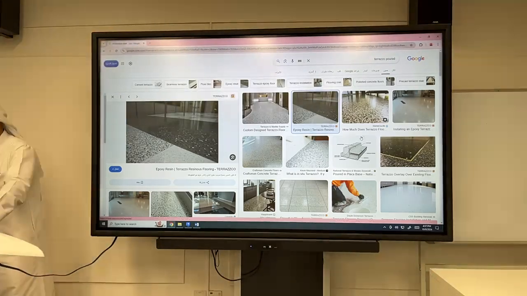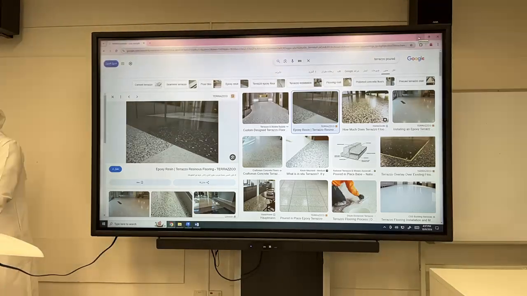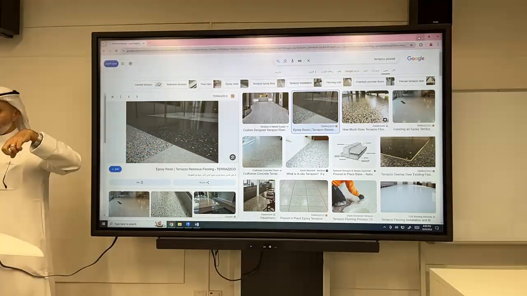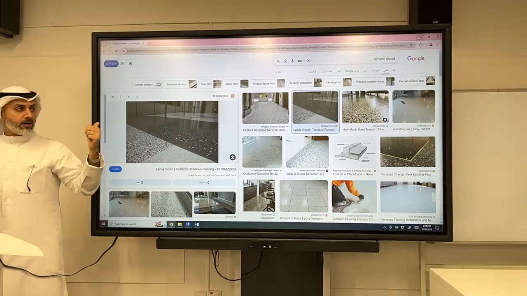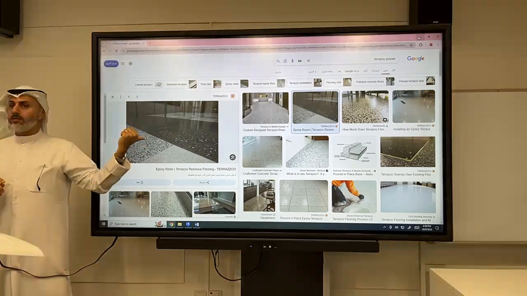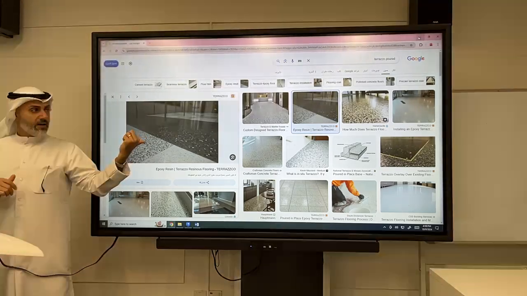Yeah. Why is it more expensive? Why is it a more expensive material? When you actually do it on site, if you use local materials, it could be very cheap. So this on site could be around 7 to 8 maybe KD per square meter, which is average.